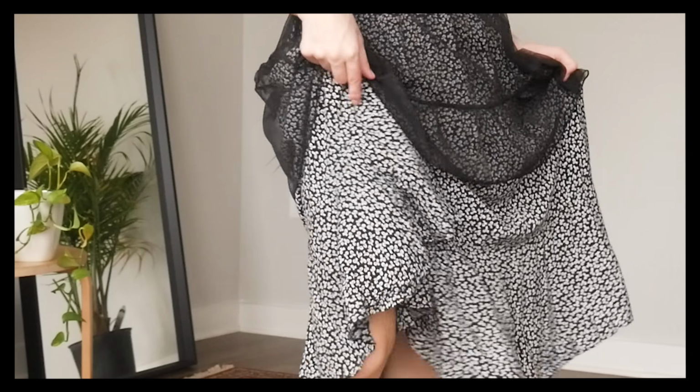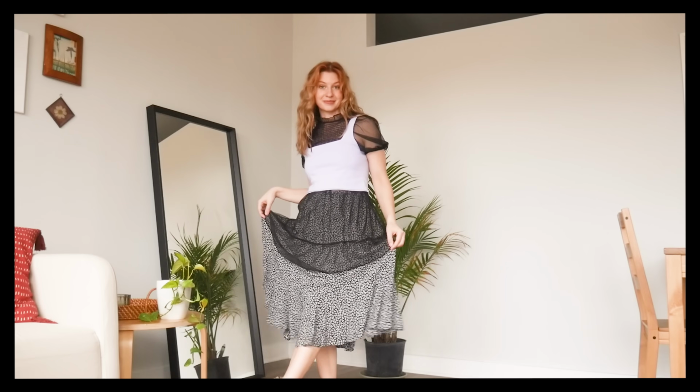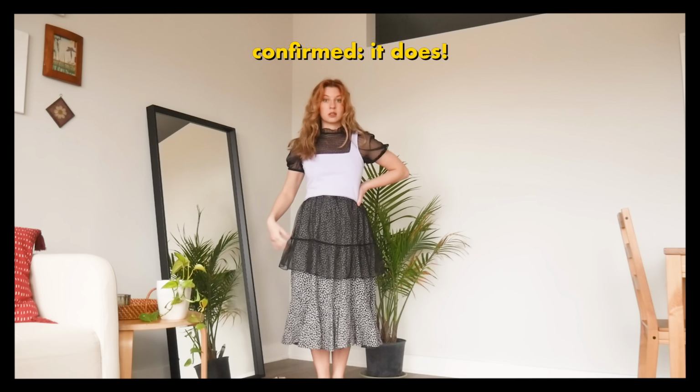Oh my gosh, also, I've literally never even done this before, but it just occurred to me, it would also be so cute to layer a sheer dress over one thing, like you have a skirt and then a sheer dress on top, but then you put a shirt on top over the sheer dress. So the sheer dress is sandwiched within the outfit. I feel like that would look so perfectly integrated into your look.